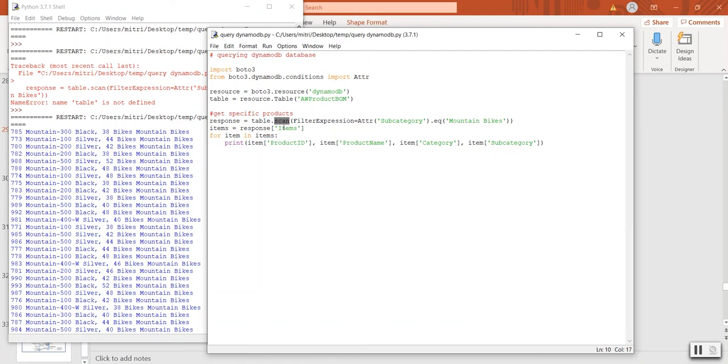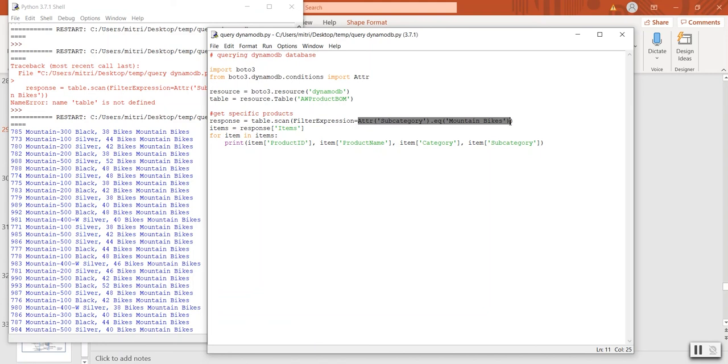And so when we do a scan, we are doing the equivalent of a where clause by passing an argument. There's a lot of arguments that you can pass to the scan, and some of these arguments you can pass as named arguments. Remember, you can do that in Python. So there's an argument called filter expression, and filter expression is looking for a condition.